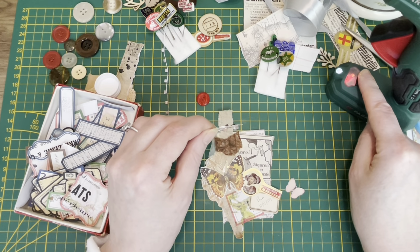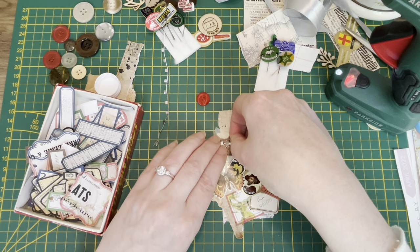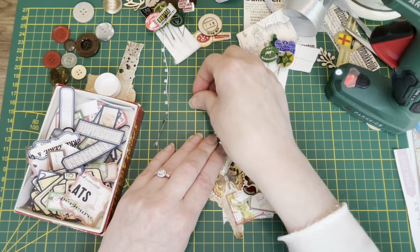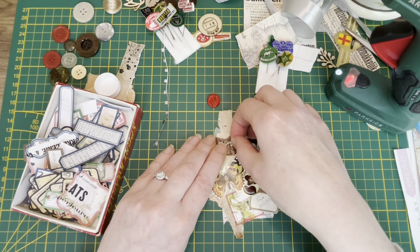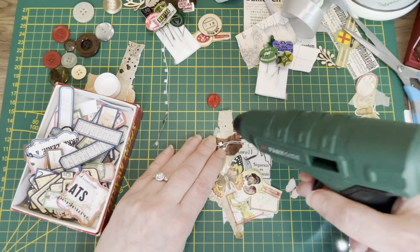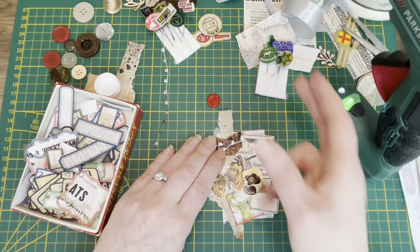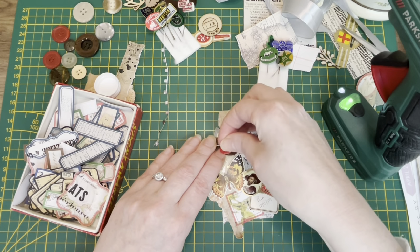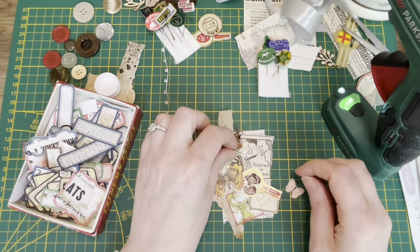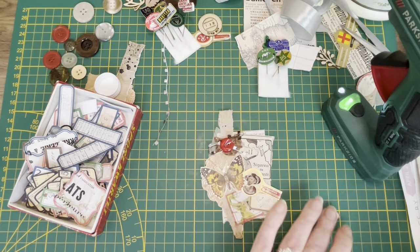Putting drippy on again. I never do it like this. Normally I put the glue on the piece that I want to glue down. But in this case, I think this will work better. Well, let's hope so. Oops. And then quickly the button. And then the button. Well, sort of worked. Hopefully. Yeah.